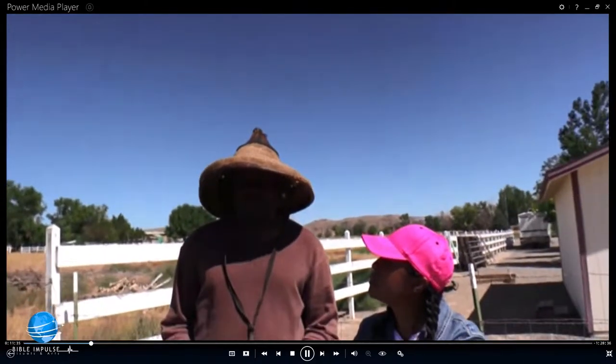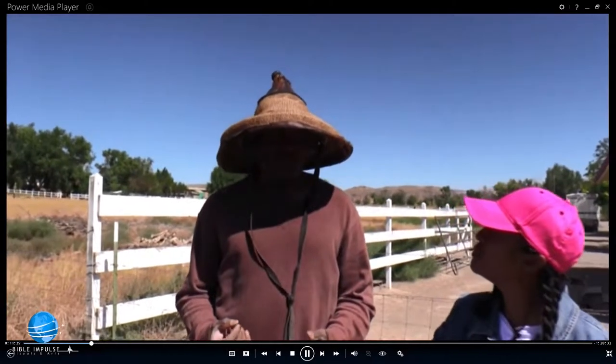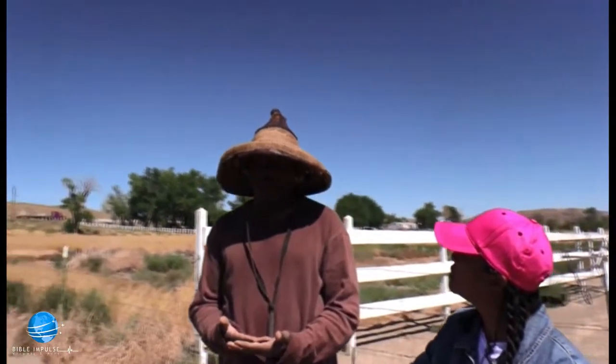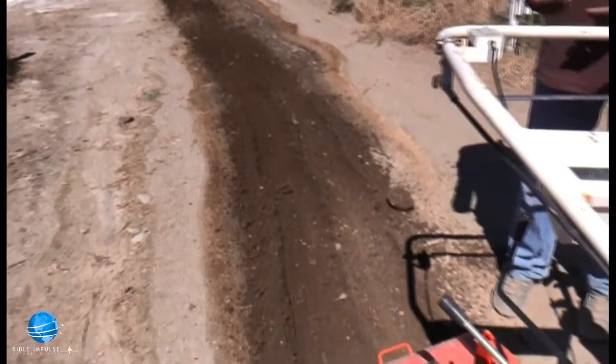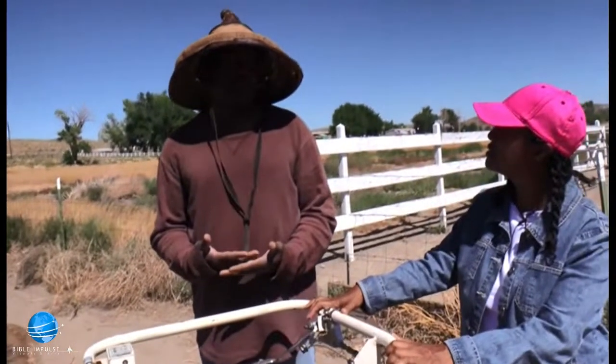Tilling's important because you've got to create a seed bed. A new seedling has pretty good power when it comes out, but it needs a fertile bed and a soft bed in order for the first roots to be able to sink in and then start moving down deeper. Typically the soil that's compacted, the pan, is too hard.